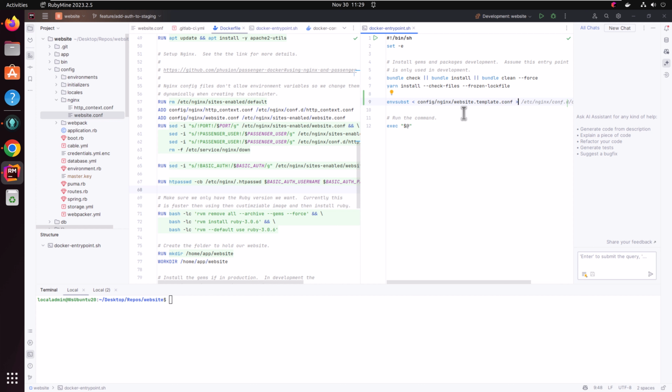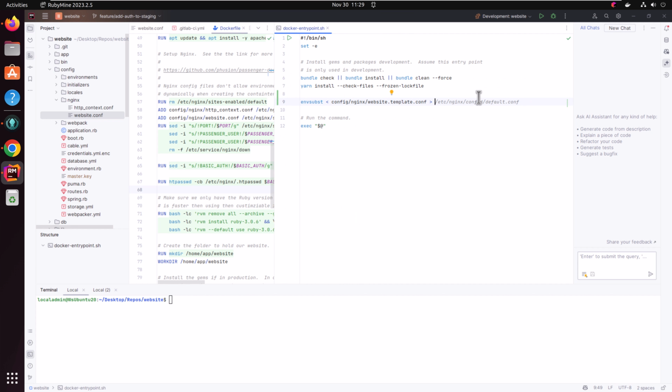Sure, because the nice thing if I have the .conf is that nice editors will display it properly if it's a .conf file. And then, what are you trying to do there? Let's see. Oh, I don't want default config, but I definitely want to redirect it to etc NGINX sites-enabled website.conf. So I think a command like that would work.